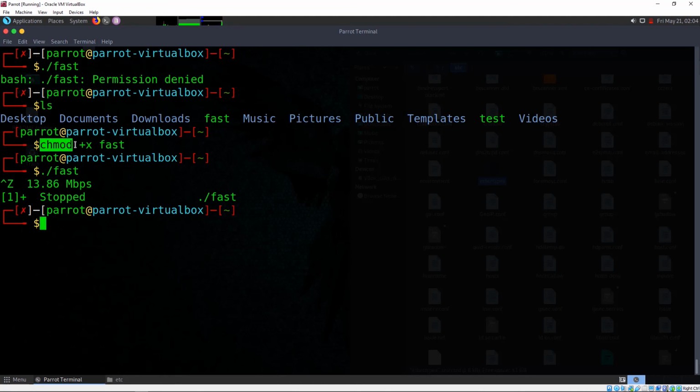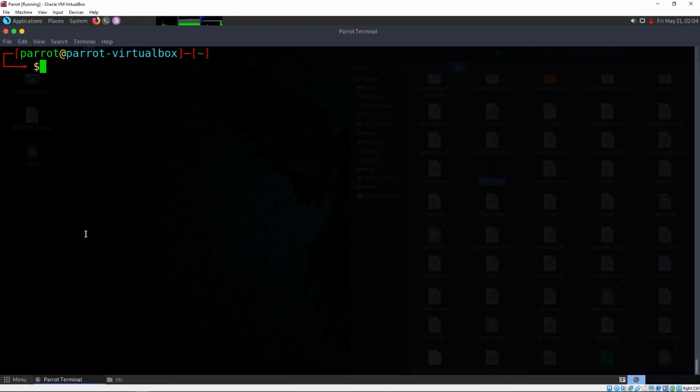So chmod, which means giving permission, has given it executable permission. Just like we can give permission, we can take back permission too. So we can just use chmod -x. It is going to take back the executable permission. So if we again try to run the command fast, permission denied. Now we cannot run it because we have revoked the permission, or taken back the executable permission from it. So this is how you can give a command permissions as well as take permissions from them. And these are very important things that you should know before starting any operating system or learning Linux. So one more, there are a couple of commands left to go.